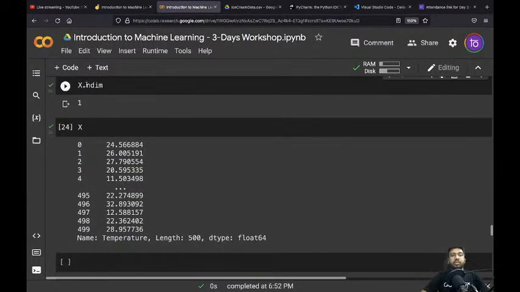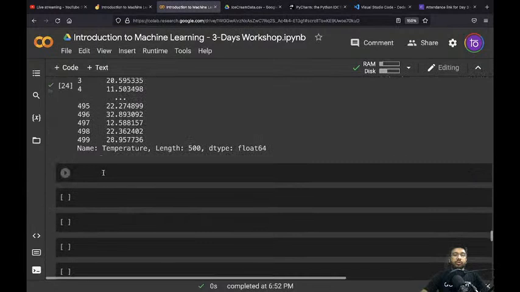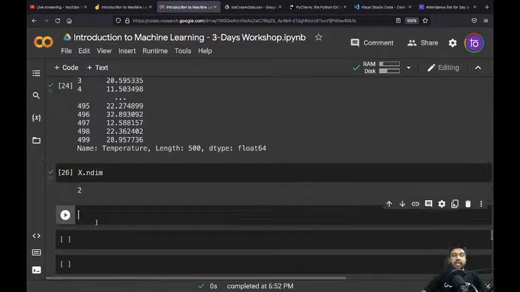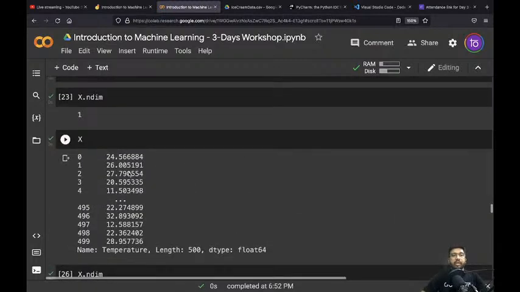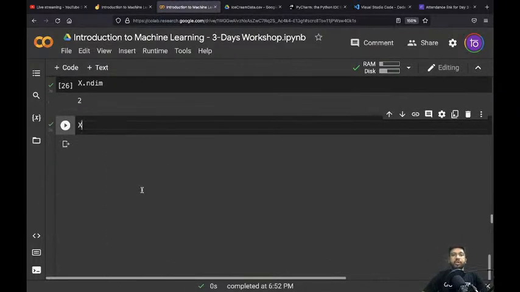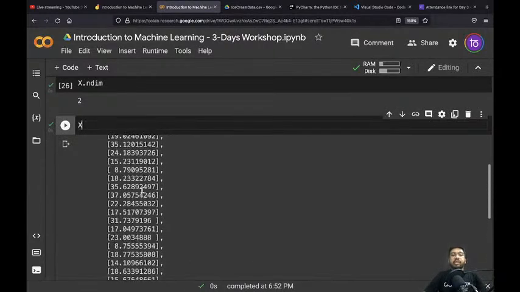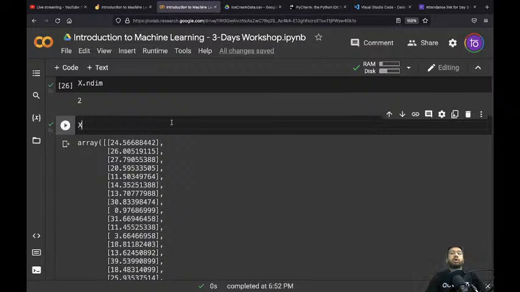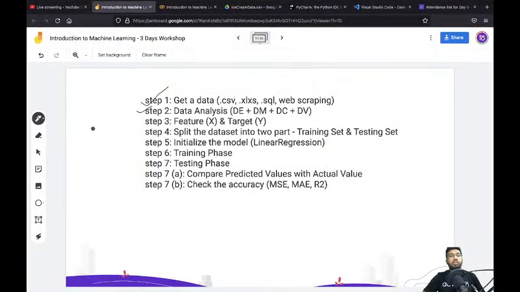So earlier the dimension was 1, right? But now if you check the dimension, it has become 2. Now let's see how the data looks in the form of 2 dimensions. See, this is your 1 dimensional data and this is your 2 dimensional data. More clarity about what exactly 1 dimensional and 2 dimensional data is will come from NumPy and pandas. Whenever you start with NumPy and pandas, you will get to know what is 1 dimensional data, 2 dimensional data, and the other dimensional data, that is n-dimensional data. So now we have converted into 2 dimensional data. So this is also done.